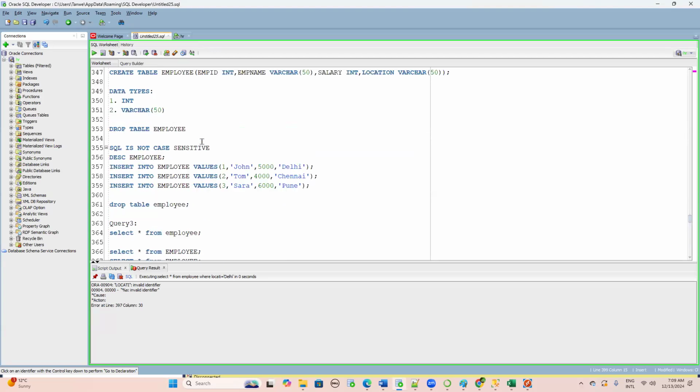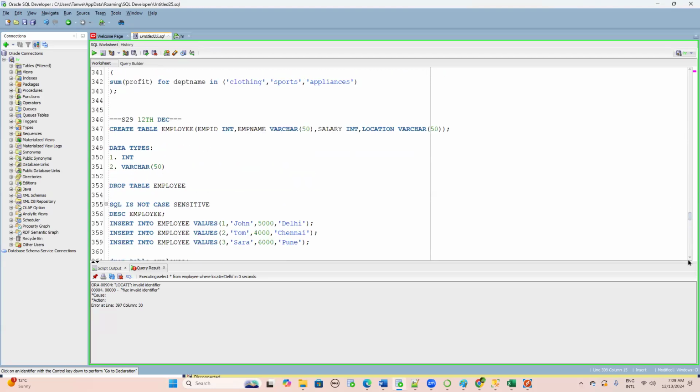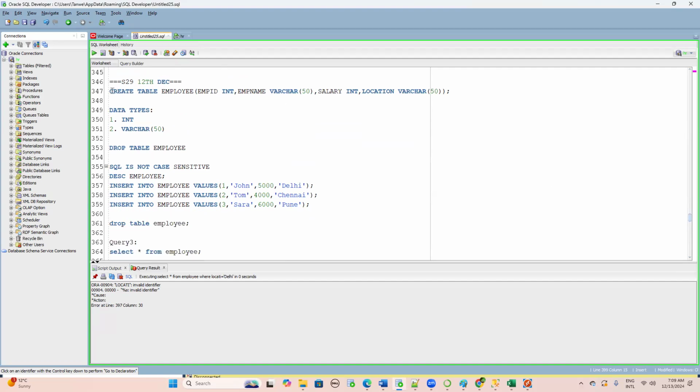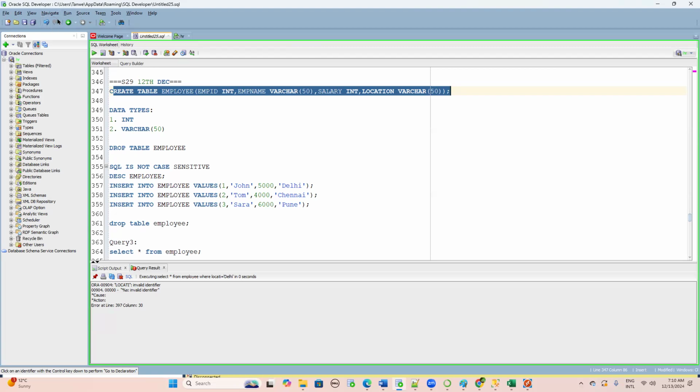This is the syntax to create a table in a database. Yesterday, during the demo class, I explained how to download and how to install, but I recommended everyone to practice on the browser-based version of Oracle. This version I have downloaded, but you have to practice on the browser-based version. I covered that in detail during the demo class yesterday, so please go through that. You will understand how to work on the browser-based version.